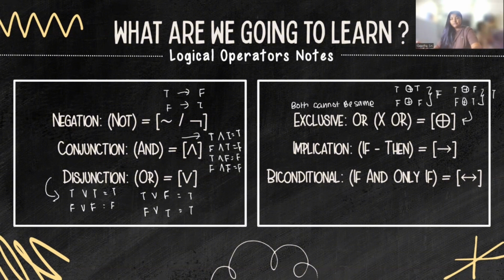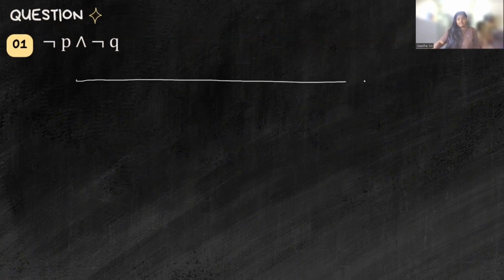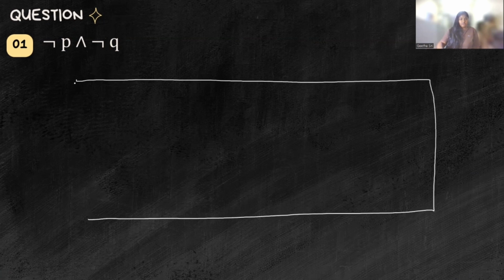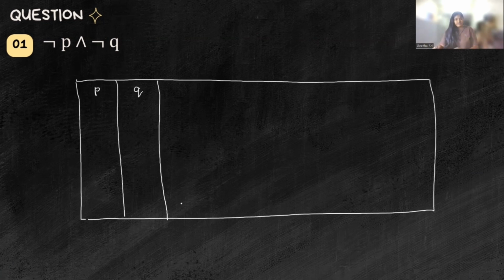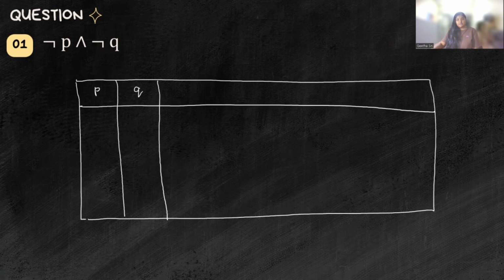Okay. We're going to look at a few examples of questions. In the first example, we have to create a truth table to be able to get an answer. We have to create a table in order to start working on our answer. First we have to start with P and then Q. This applies for every other question. So we start with a base, which is P, Q. For P, the formula is true, true, false, false. And for Q, the formula is true, false, true, false. This is the actual formula.